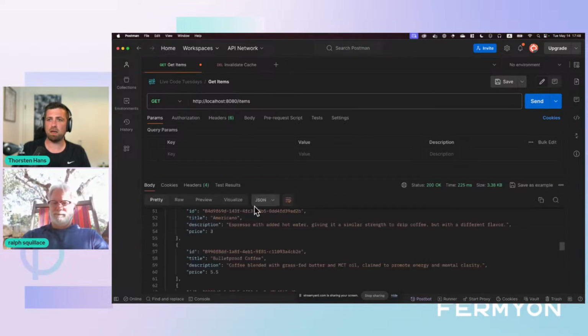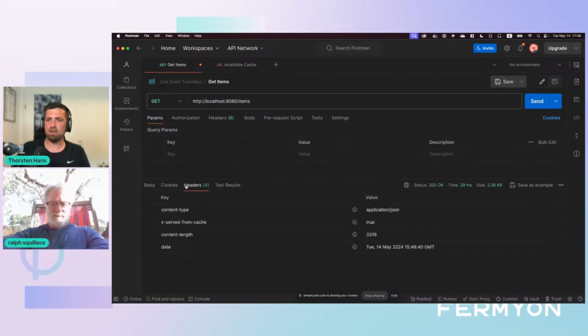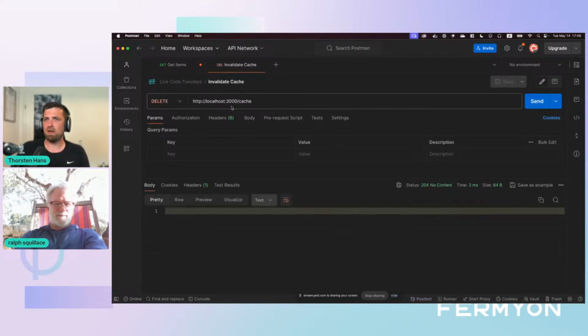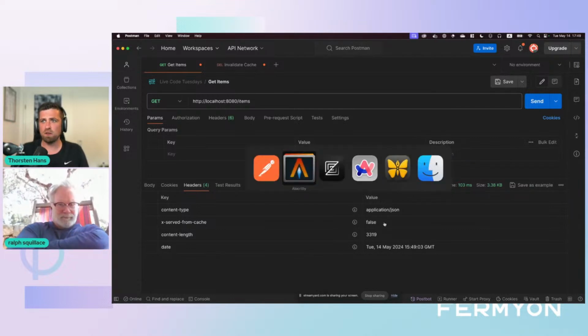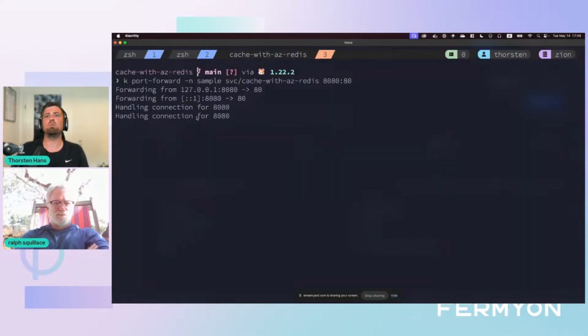We look at the body, we get back our JSON. Sending it again, I get back a 200 again, with the header now being true. And the interesting thing is I go to 8080. We will look at the terminal, so you can trust me that it's forwarding the call. But let me invalidate the 8080 cache, and I get back a 204, and one final call over here. We see it's now not being served via cache. So we expect four calls being forwarded to the corresponding service. There are only two. Why are there only two?